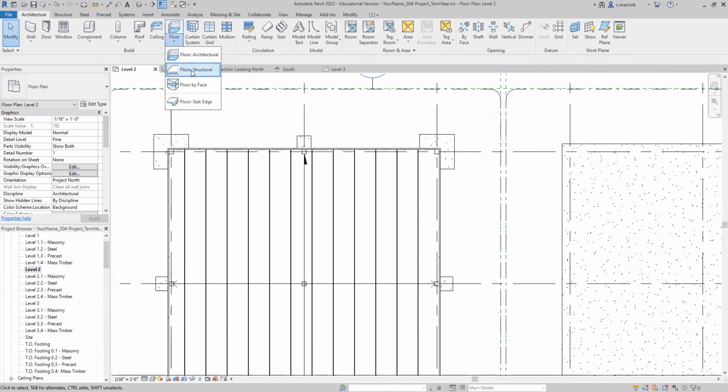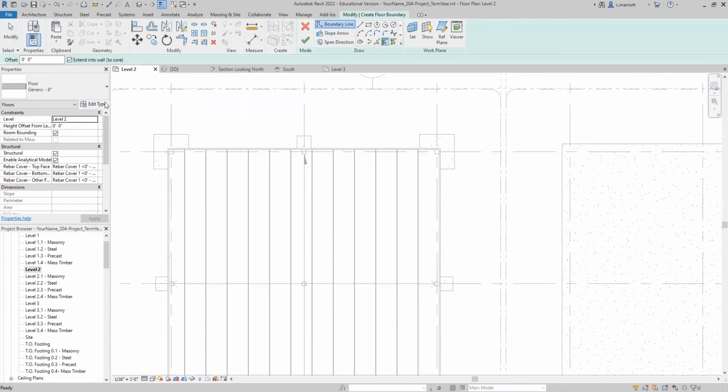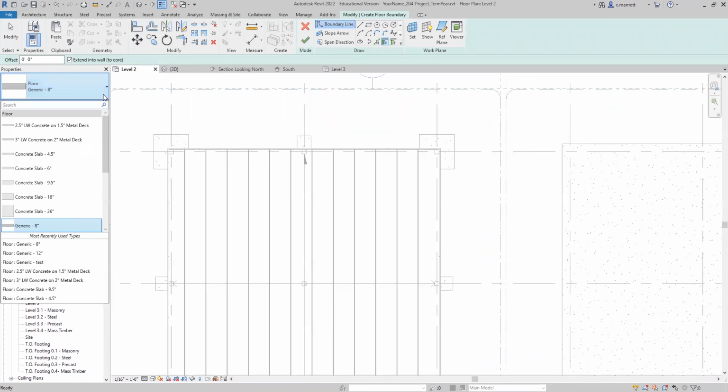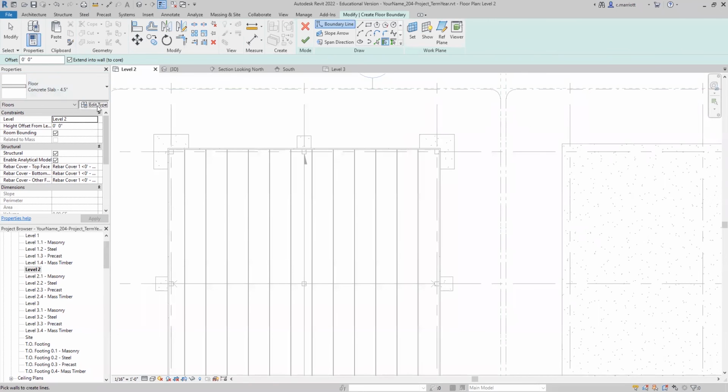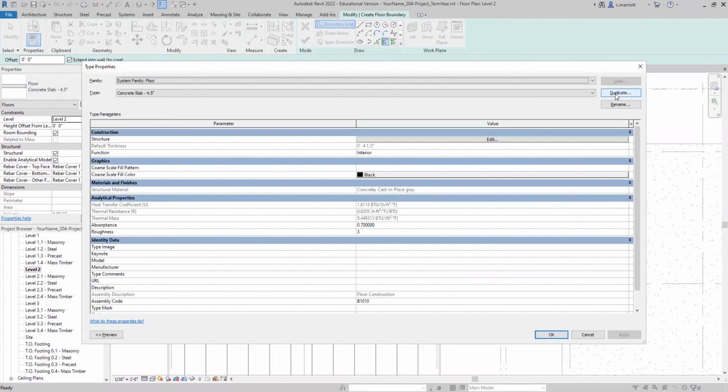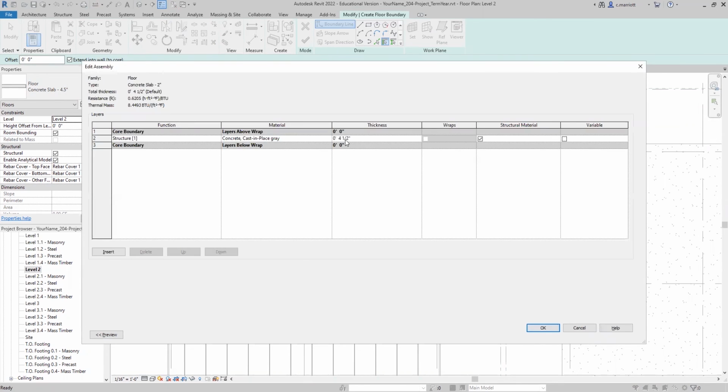So again, I'm going to go to floor structural, and this time I'm going to click on concrete slab, edit type, duplicate, and I'll create one that is 2 inches. Okay, and I will change the thickness of the slab to 2 inches.